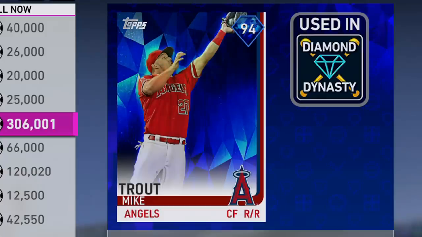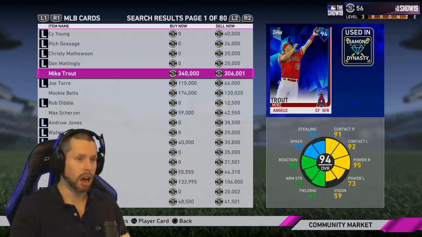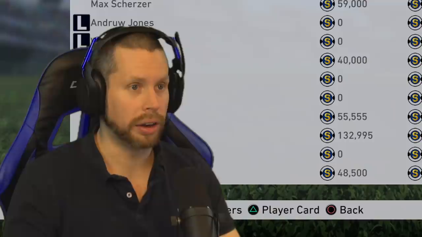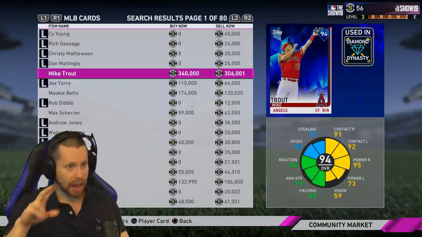And there's the card that I was looking for. Mr. Trout. My God, 340,000. That's a fair amount of coin that I'm not gonna spend today, all right? I have limits, and that is my limit.